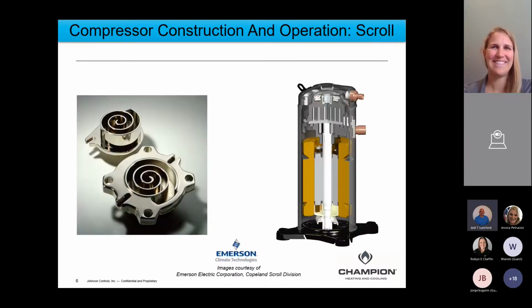Okay, so let's take a deeper look into the scroll compressor to start out with. As we take a look at it, you'll see on the left-hand side of that picture, those are the 2 scrolls that we're talking about. And they look like a scroll. That's the easiest way to describe it. One of them is fixed, and the other one fits inside of the other. So they mate together and they fit together. And then the motor drives one of the scrolls on an elliptical plane, if you will. So as they spin, they interface with each other. Now, it should be noted the actual scrolls themselves don't touch, but the very, very tips of the scrolls on the very ends mate together, and that's where you get a nice seal for your refrigerant.